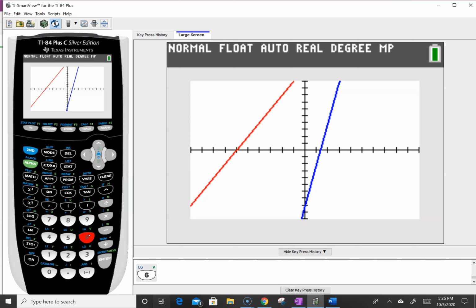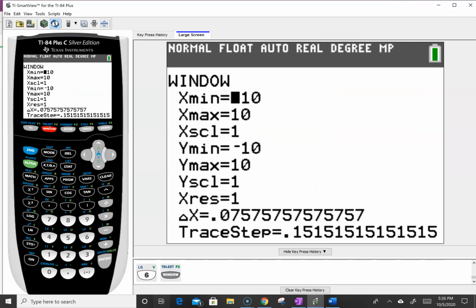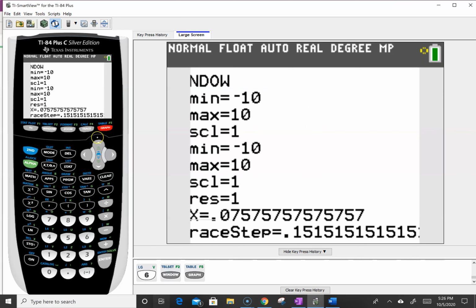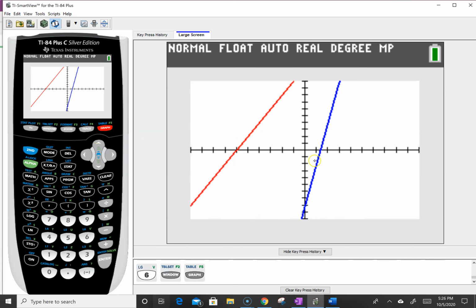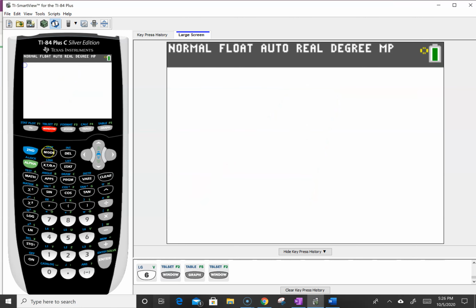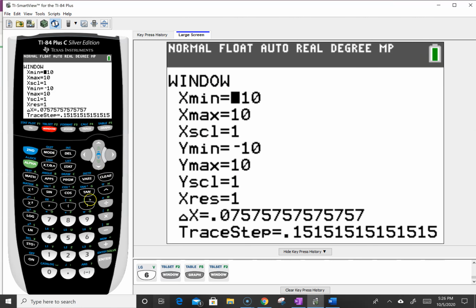So to do that, there's a button called Window. So I'm going to click the Window button. Well, let's go back real fast so you can see something. We know they're going to intersect in this top right quadrant, so I need to adjust the positive x and the positive y. We don't need to make it more negative for the x or the y. That's not going to help. I need to make the x bigger and the y bigger. So when I go to my window, I don't care about the x minimum, but I want the x maximum bigger. Let's double it. Let's put it at 20 and see what happens.